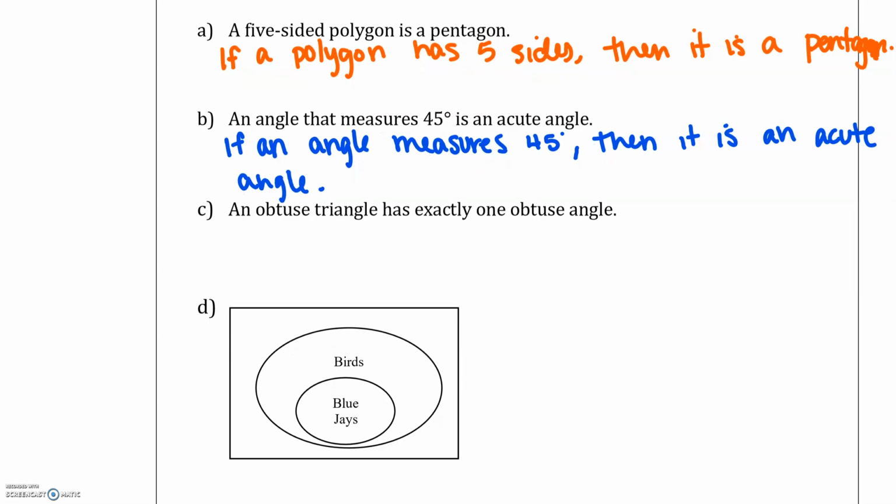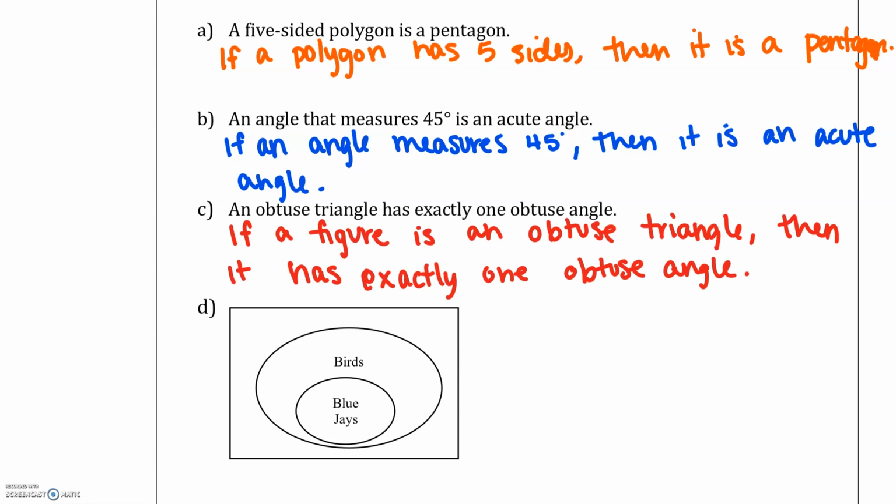So on the next one, we're not going to say if an obtuse triangle then has one obtuse angle. That doesn't sound right. So again, if a figure or if a triangle is obtuse, then, so it's up to you however you want to say it, but make sure you're saying if a figure is an obtuse triangle, or if the triangle, going specific first of what it is you're talking about, and then if there is some sort of description, you do that after, then your conclusion. And there it is written out. If a figure is an obtuse triangle, then it has exactly one obtuse angle.